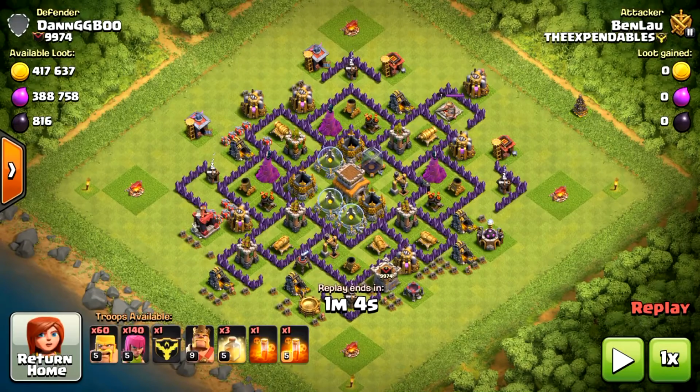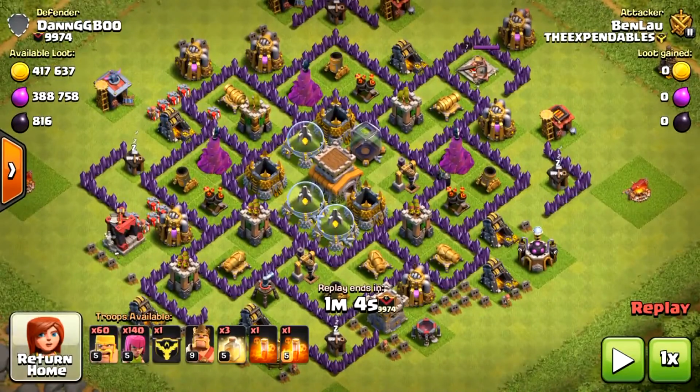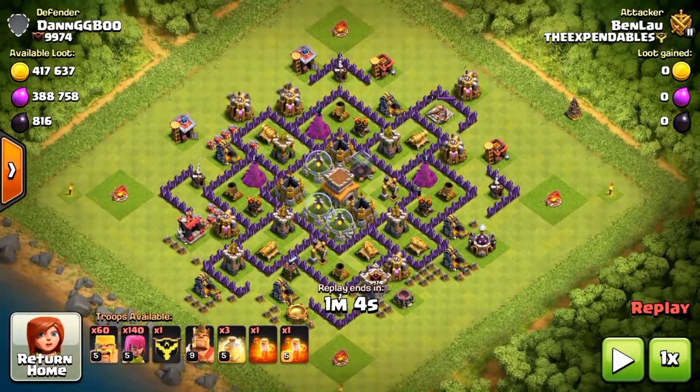So first up, I want to show you the typical base you're going to look for. This base has a lot of available loot, and if you take a close look at the storages, you'll notice that they look completely empty, which is what we want, because that tells us that all the available loot is inside the mines and the collectors and the drills. Now unfortunately the drills in this particular base are placed very far in and I most likely won't be reaching them.